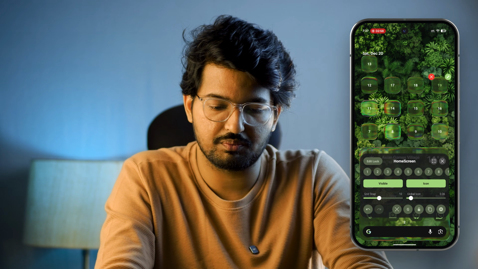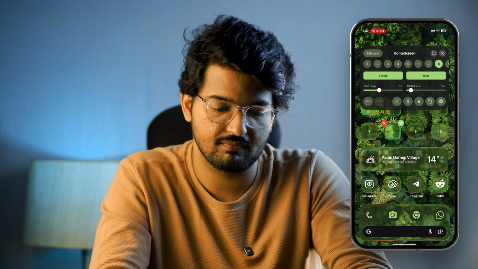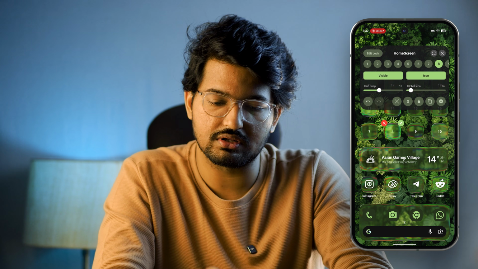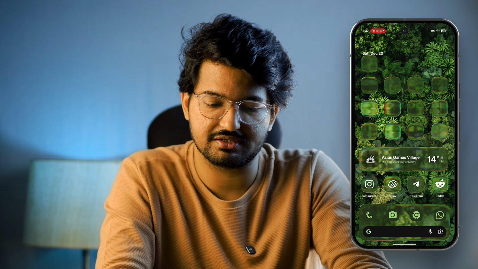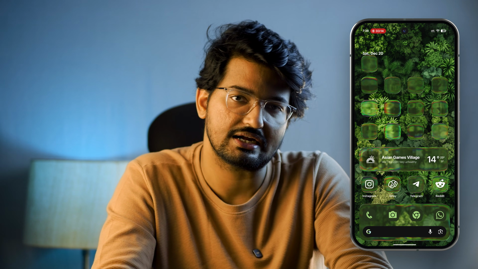And you can see when we are duplicating it, because the previous shape was hidden on the home screen, on the lock screen. So you don't have to worry about all the shapes being visible on your lock screen. And you can see my phone is a Pixel 9 and it is handling all of these shapes which are refracting in real time, and there is no lag when I'm swiping left and right.